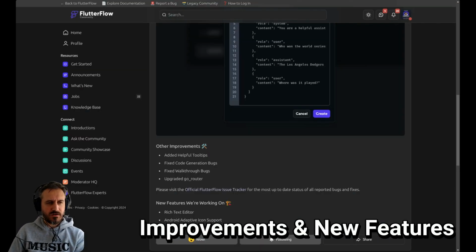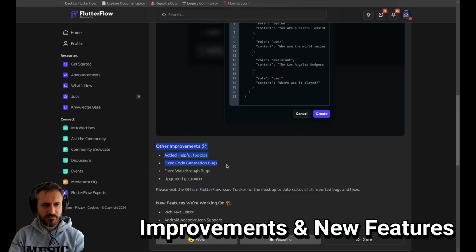The next one is other improvements, and we have added helpful tooltips. We also have fixed code generation bugs, fixed walkthrough bugs, and upgraded Go router. Those are great improvements.